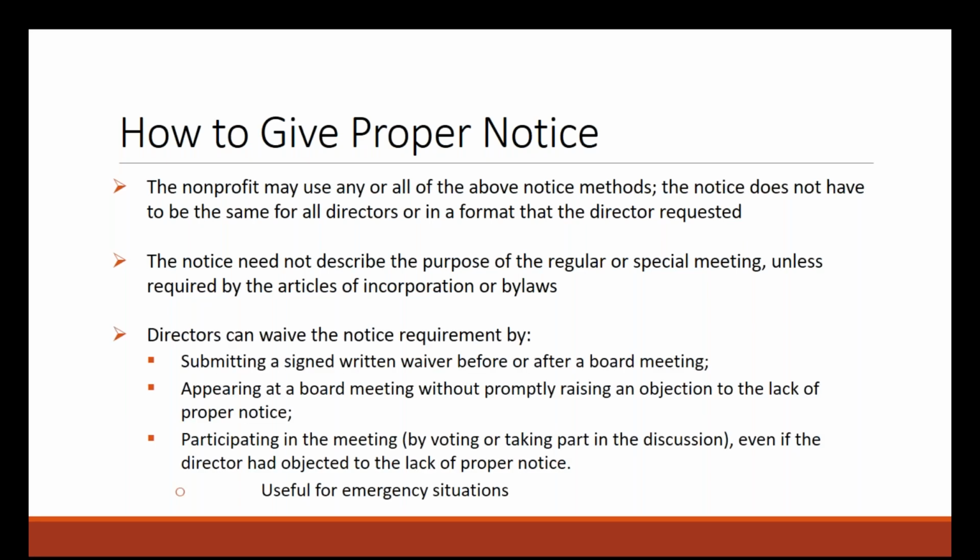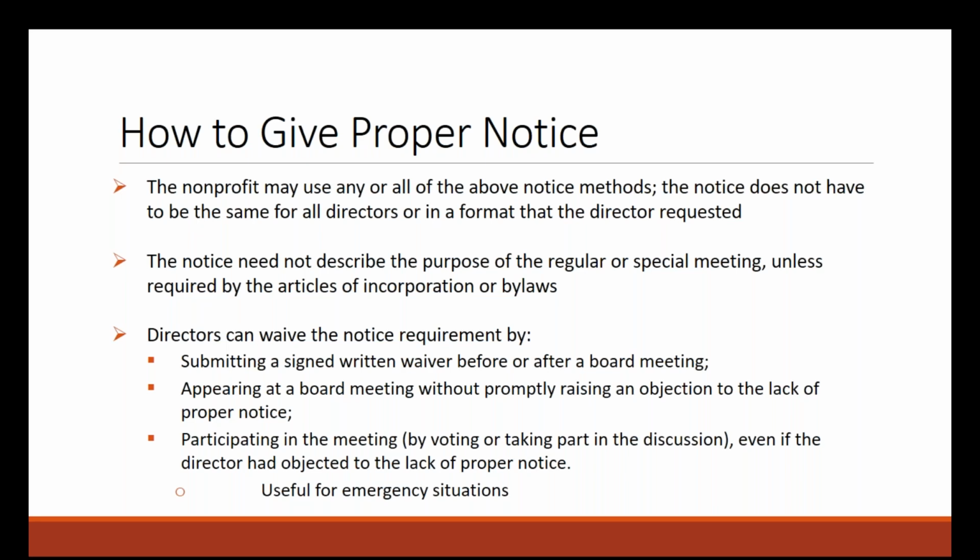Now, directors can waive the notice requirement by either submitting a signed written waiver before or after the meeting, appearing at the meeting without promptly raising an objection to the notice issue, or showing up at the meeting and participating, even if they do object to the lack of notice. We have this here as a kind of escape valve for when you need to have an emergency meeting. That's the most relevant time when this is going to crop up.